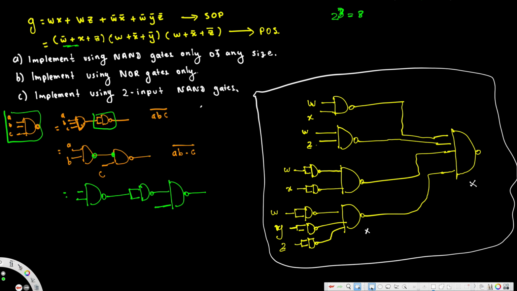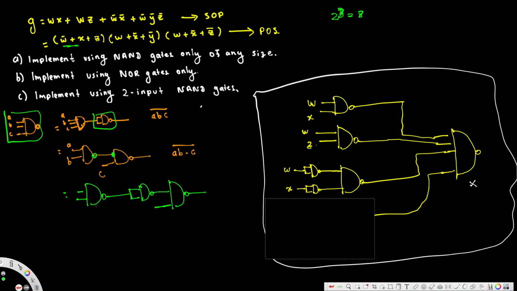Okay, let's go ahead and do the replacement. Let's get rid of this part. Now we are going to replace it with a 2 input NAND gate. So it was 3 input and all of them were connected to a NAND gate, A bar. The last one was W bar, X bar, C bar, right? Oh, I'm looking at this one. It was W, Y bar, Z bar. I'm looking at an AND gate, right? Not an OR gate. An AND gate. So this one was the last one.